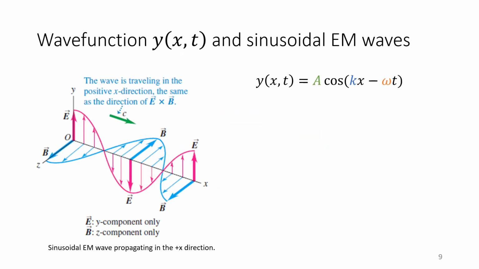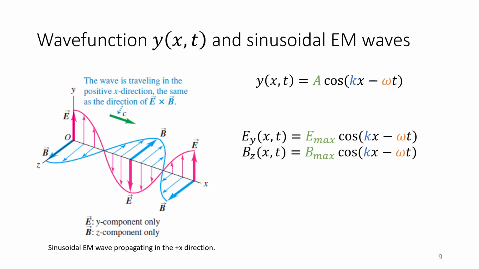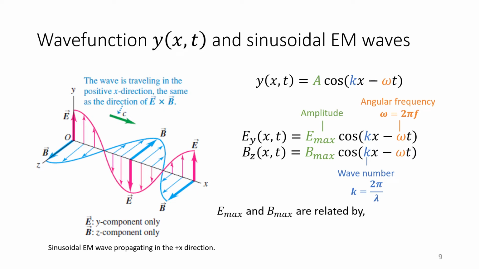We said that these plane sinusoidal waves share similar forms with the mechanical wave function. And looking at the expressions for the components, we see that Emax and Bmax are the magnitudes, k is still the wave number, and omega is still the angular frequency. The likeness is easy to see since they share almost the same forms. We can relate magnitudes Emax and Bmax with Emax equal to c times Bmax. And note that this equation was already obtained from the condition needed for electromagnetic waves to satisfy Faraday's law. That was from the previous lesson.